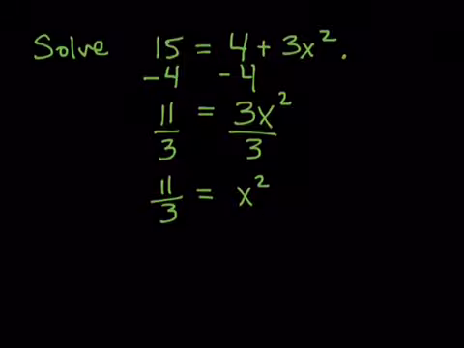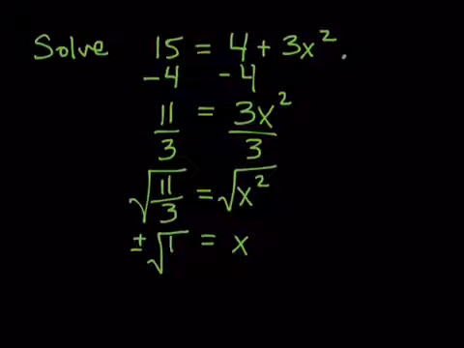Okay, so the part that's x squared is by itself, so I will use a square root now on both sides. On the right, square root of x squared is x, and on the left I need to remember to take the positive and negative square roots, so plus or minus square root 11 thirds. And then we're almost done. We have x by itself, but I do need to make sure this square root is fully simplified.